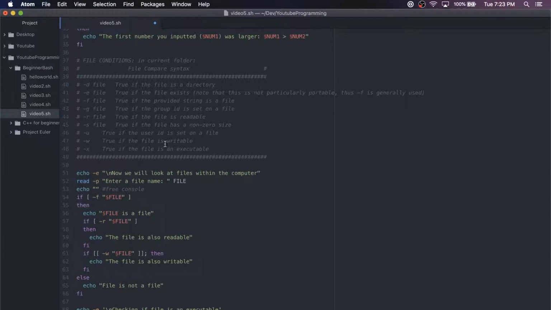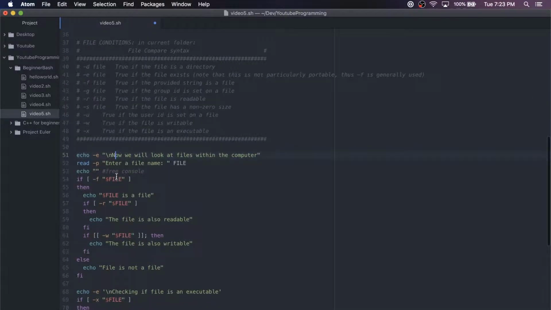then there's a couple things that we can tell about the file. We can see with -d if it's a directory, if the file exists, if what we've inserted was a file, that sort of thing. If the file is readable, if the file is writable, if the file is an executable, -x, -w, -r. Some of these you may have used if you copy and pasted stuff into your terminal to download things, if you're on a Linux machine or something. Some of these you've probably used and just not realized you've used.